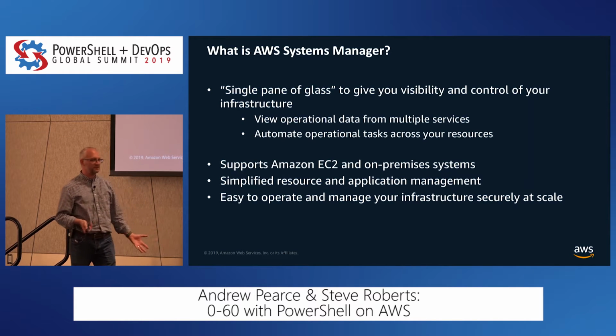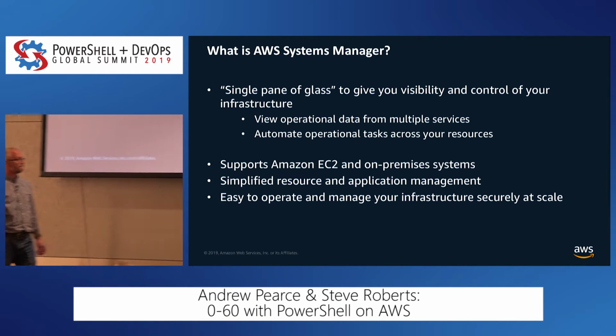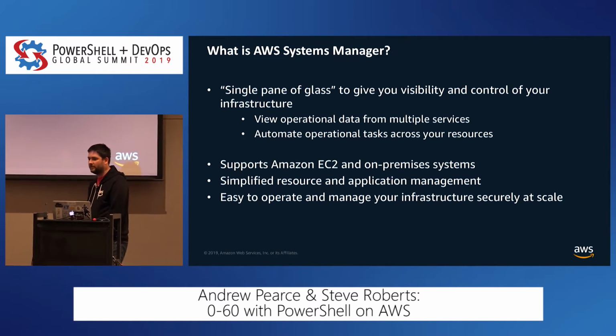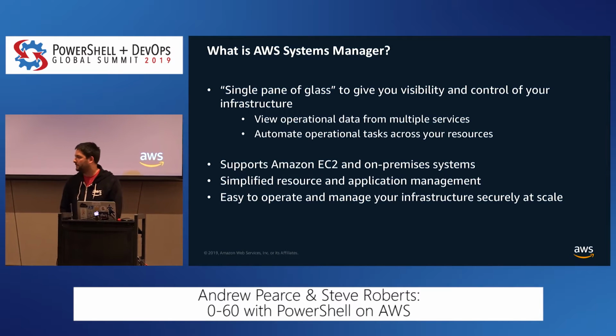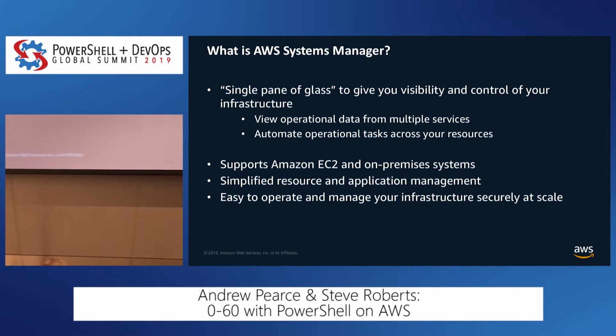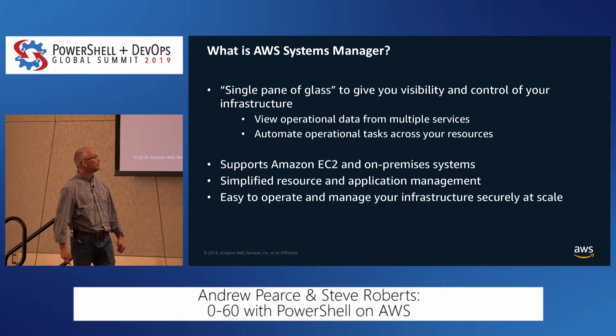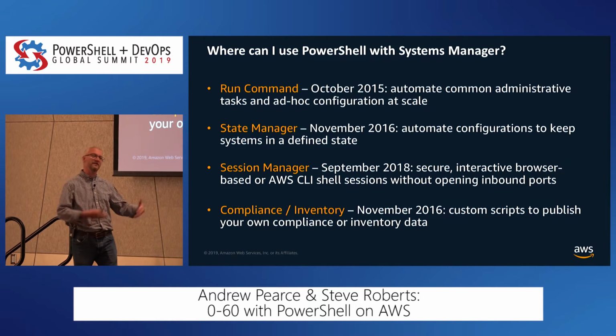All you need is a Systems Manager client running on the on-prem instances. And that's an outbound call. There are no inbound ports. It's a purely outbound 443 connection from the client. And that makes all the communications work back and forth. There's no firewall ports. So we'll actually go through some Systems Manager demos in a little while. We want to get through all the slides first, then we'll go to demo land.